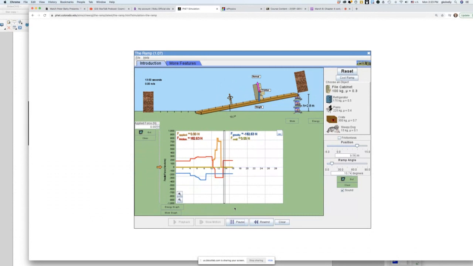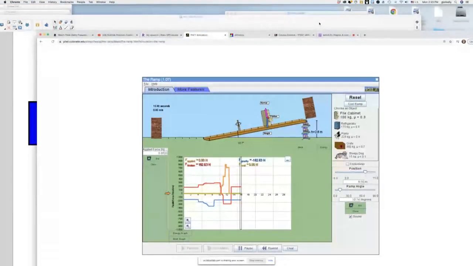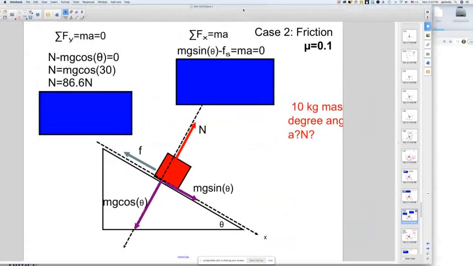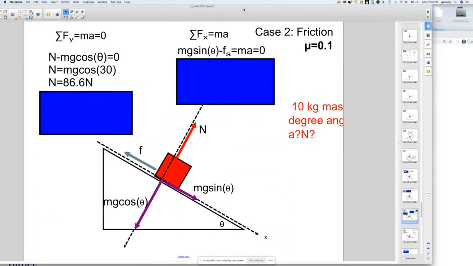But don't forget, once it's going up, you notice the force of friction was opposite, was down the plane. So the fact that we find the angle at which it moves at constant speed down the plane, from that you can figure out, and I'll show you how, what the coefficient of friction is. So let's assume this is exactly what happens. It's not standing, it is moving, but it's not accelerating. It's moving down at constant speed.